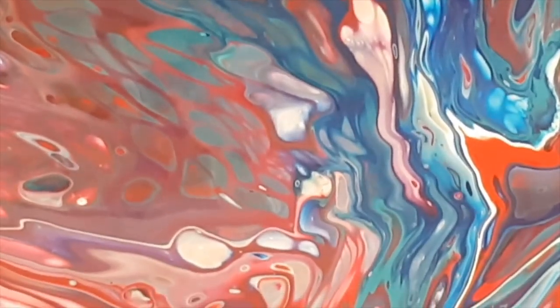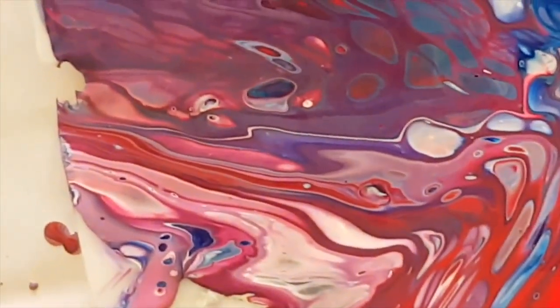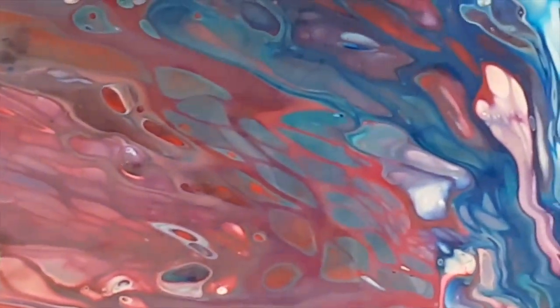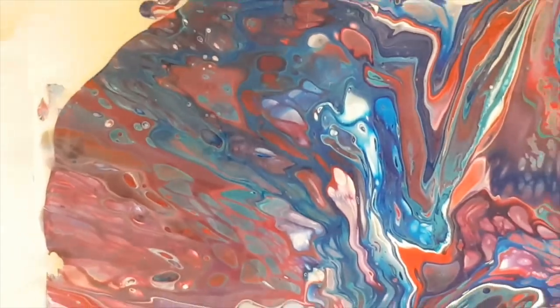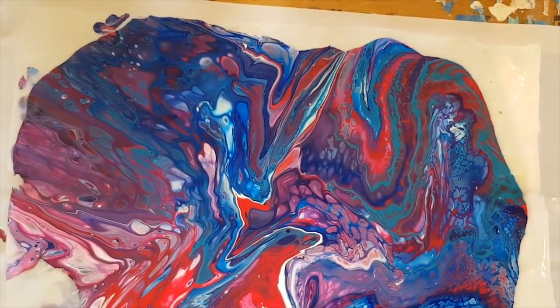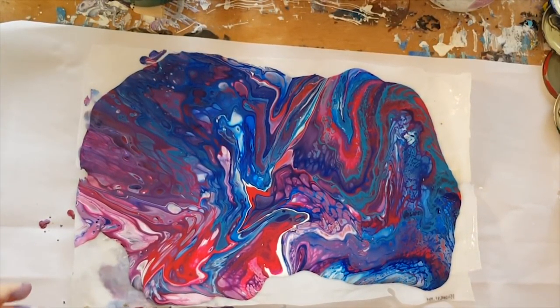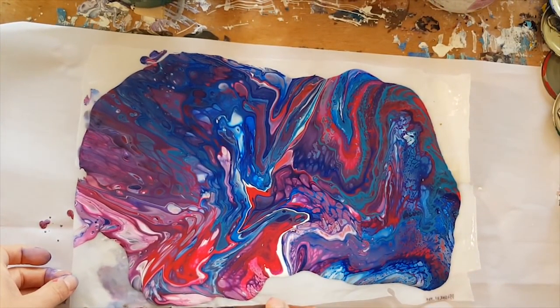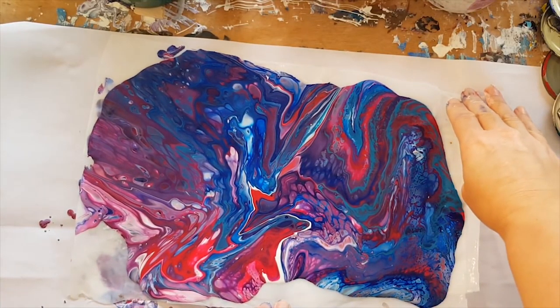It's looking great. So that's weird. I wonder if I just got too close with the torch over that side, or quite what happened. I'm not sure. How does it get any better than that? I do like it. I've managed to get paint on the underside, which is not my ideal.